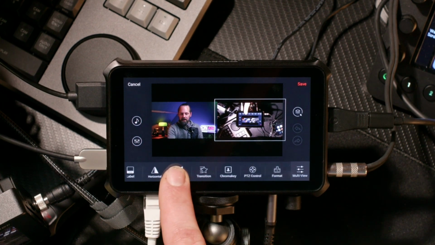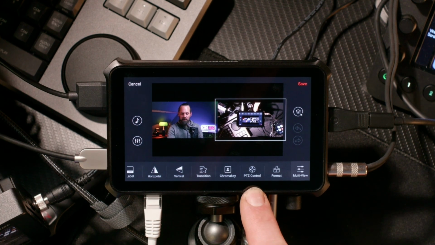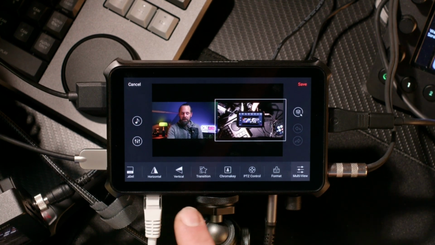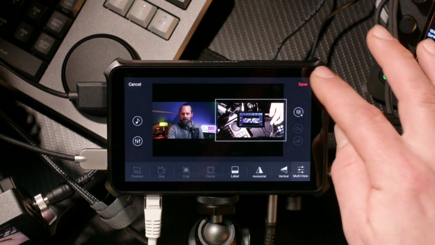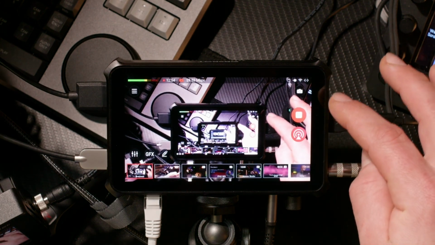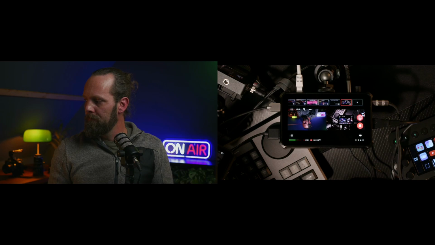And we can add transitions, chroma key, PTZ control if it's a compatible camera. That was already there for scenes already. But yeah, we can now add multi-view. So let's switch to that scene. There is a limit to the multi-view, because you can only add up to 3 video sources.